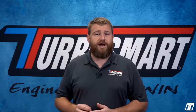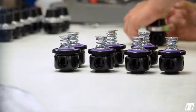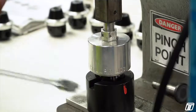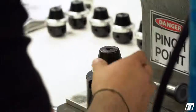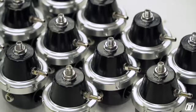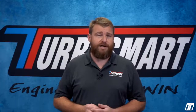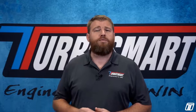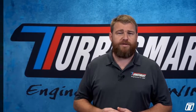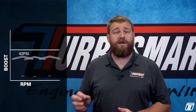The Turbosmart range of fuel pressure regulators are designed for EFI systems using what we call port injection. The fuel is injected into the port of the head into the airflow stream, under either vacuum in the case of a naturally aspirated engine, or positive pressure or boost in the case of a supercharged or turbocharged setup. A common fuel pressure target for port injection fueling systems is around 42 psi or 3 bar above port reference.